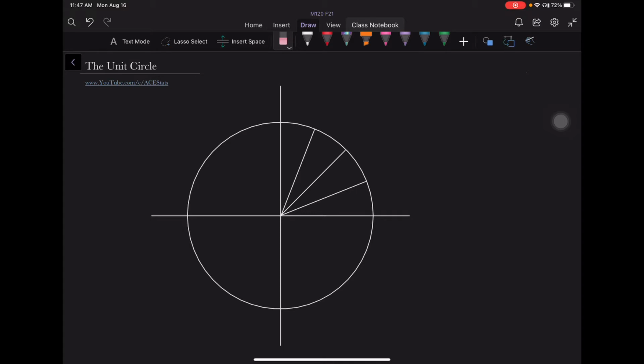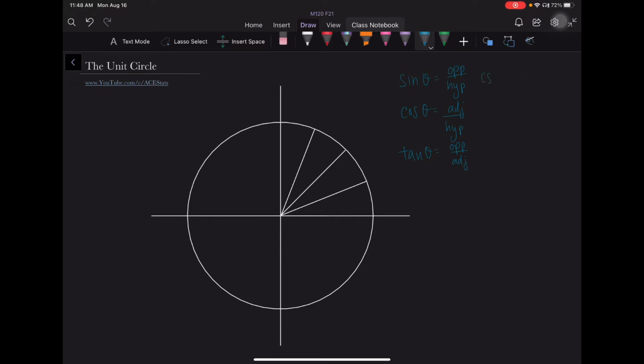So we're going to start by reminding ourselves that the radius of a unit circle is in fact a unit, and also of our trigonometric functions. We have sine, cosine, tangent, and their reciprocals. So if you have the sine of theta, remember that sine is the opposite over the hypotenuse. I'm going to abbreviate these. The cosine is the adjacent side over your hypotenuse. And the tangent is your opposite side over your adjacent side. And when we're talking about opposite and adjacent, we're talking about of the angle.